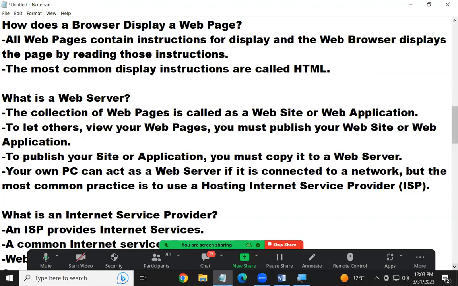Because the communication happens between heterogeneous systems, we need a platform independent mechanism for transporting the data from one place to another. W3C means World Wide Web Consortium. The World Wide Web Consortium has chosen text as the format for transporting the data from one place to another. Why, sir? Because text is platform independent.